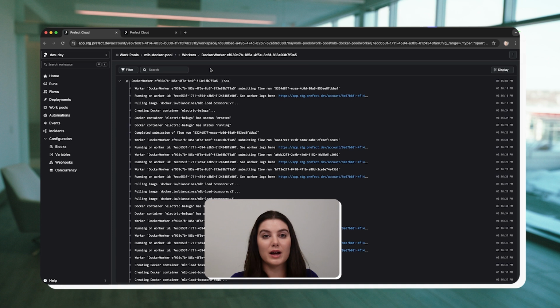The new Worker UI provides a powerful lens into the execution layer where our workflows are running. However, this next feature allows us to zoom out even further to understand how these workflows interact with the broader data ecosystem.